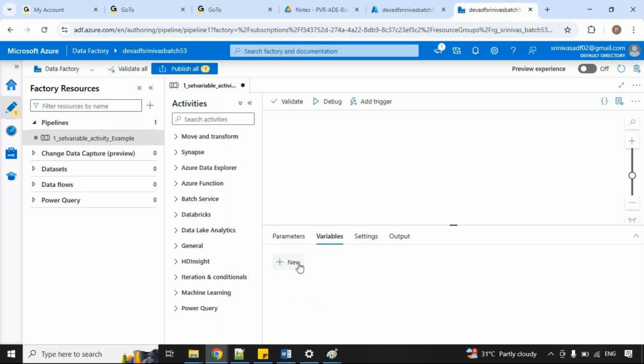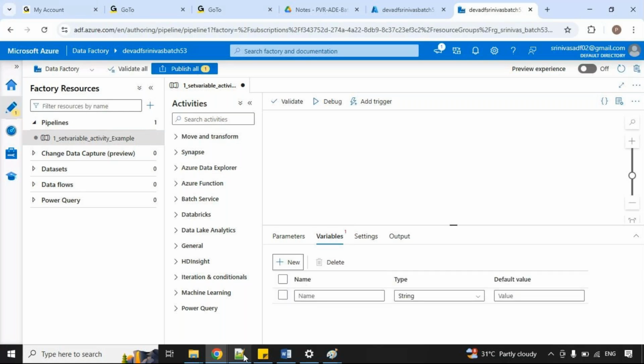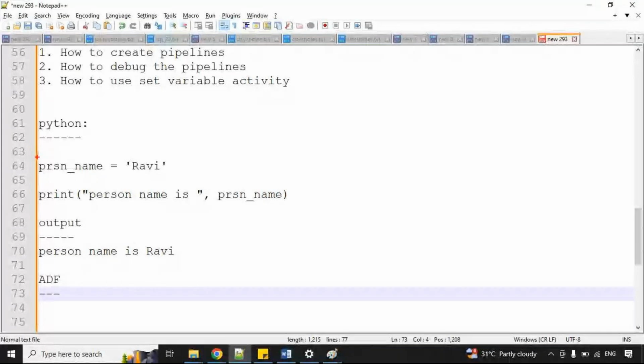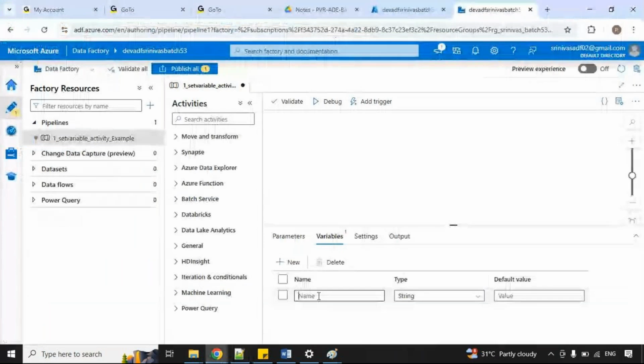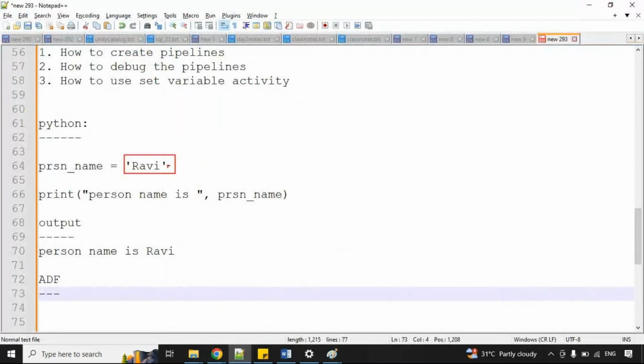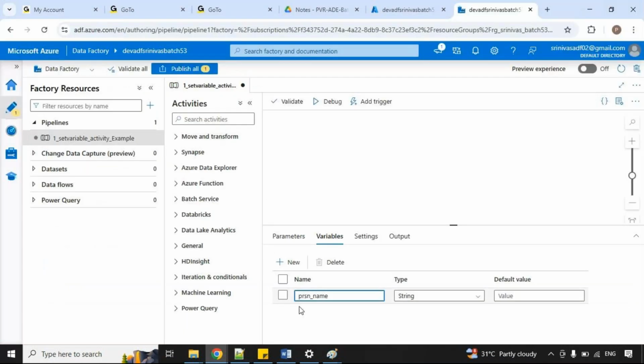Now I am going to create a variable person name. In the same way as in Python you create a variable and print a message, I am going to create a variable person underscore name. Now in the programming language you write it like this, so the value is assigned here. Similarly, for this variable I want to assign the value.